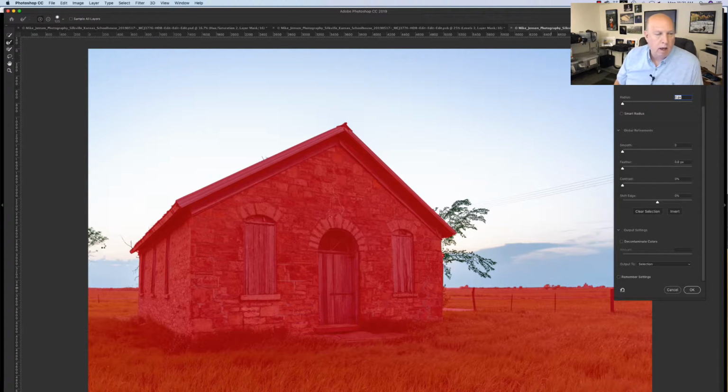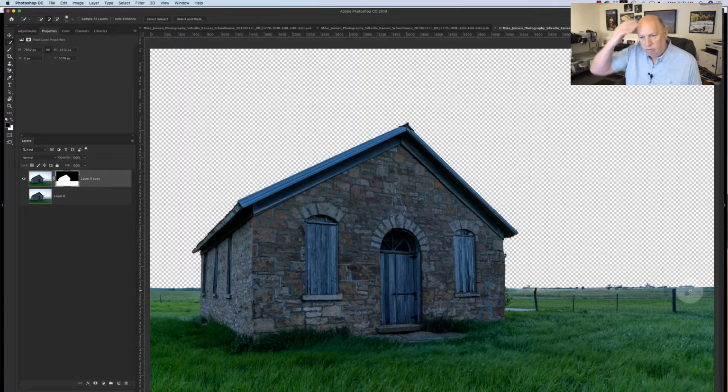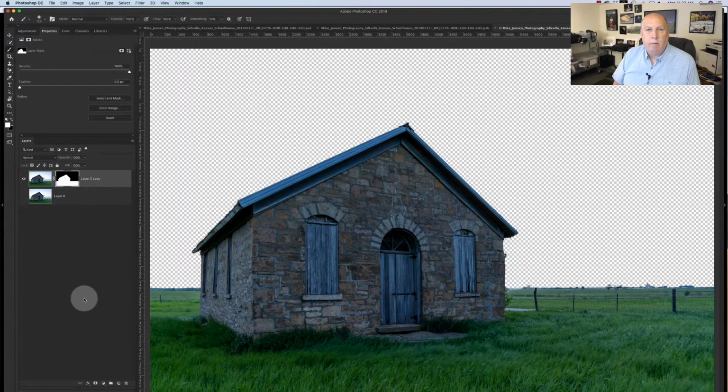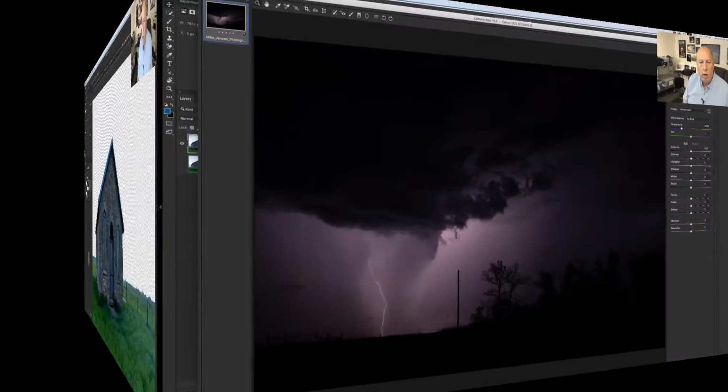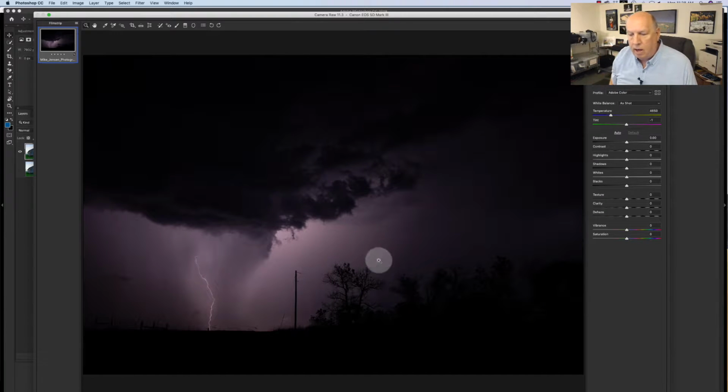I'm going to take the second tool down, which is the Refine Edge brush tool, and just do a little cleanup on this background here. Everything else looks pretty good. When I want to export it out, I click on New Layer with Layer Mask. And look at this. Okay, so when I come out of the Select and Mask tool, I've got my foreground. Okay, so here's my background. I'm going to open that up.